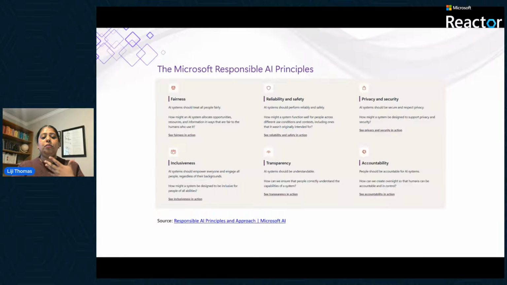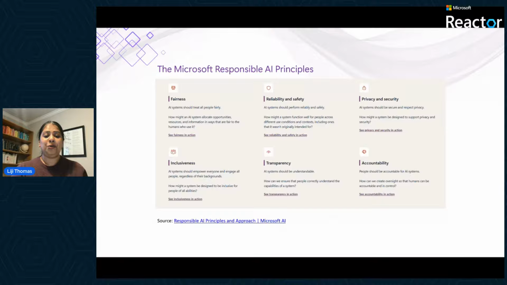So it means that when you build production level applications, especially that will be used by masses, by you and me, your families, my families, our communities, it is ethical of us to ensure that these principles are followed. These are Microsoft's responsible AI principles. Most giants in the ecosystem have their own list of AI principles that are not very different from each other. So Microsoft's principles, which haven't changed in a number of years: your application should be fair, should be inclusive, reliable and safe, transparent, privacy and security, accountability.